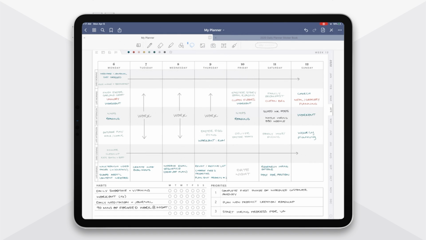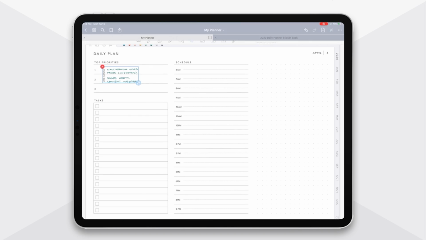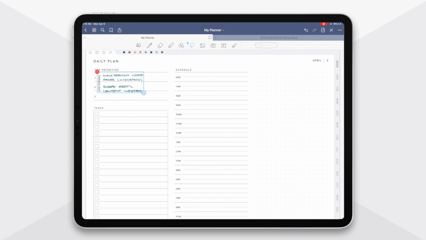So again, there's a lot of repetition from this page. And again, this is where it's great to have a digital planner. You can just grab and lasso things. So I am just going to copy these as my main goals for the day and jump into my daily page. And so these are, again, my top priorities for the day. And so I have those right here.